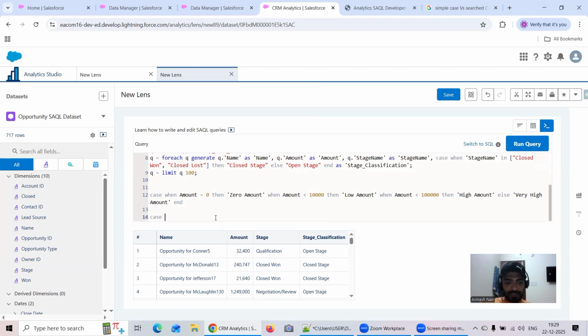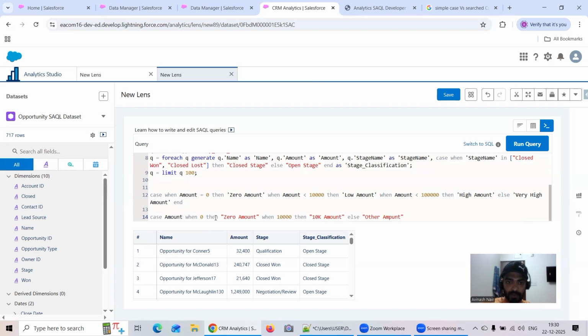But the same thing, maybe if we have written something like this, case amount when zero, then it's like zero amount. When, let's say, it is 10,000, then we could have written 10K amount, else it's like other amount.